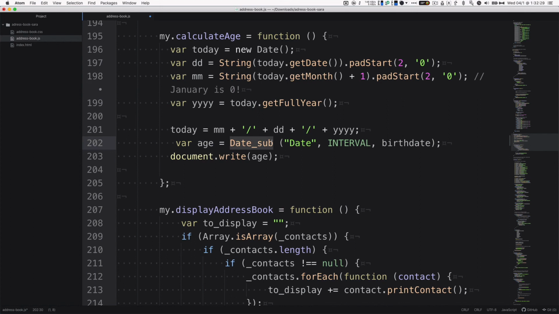So that's the number of seconds since 1970. And it turns out to be a problem if anybody's born before 1970, so you might have to come up with some other method for that. But basically, you want to convert the date into some kind of an integer, do the subtraction on the integer, and then convert it back. So you could do that. And you kind of have this actually. You could just do the subtraction here.